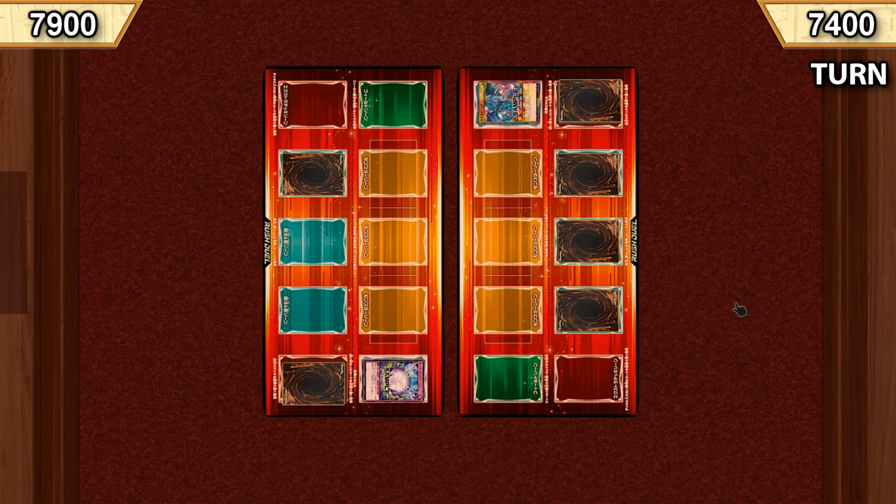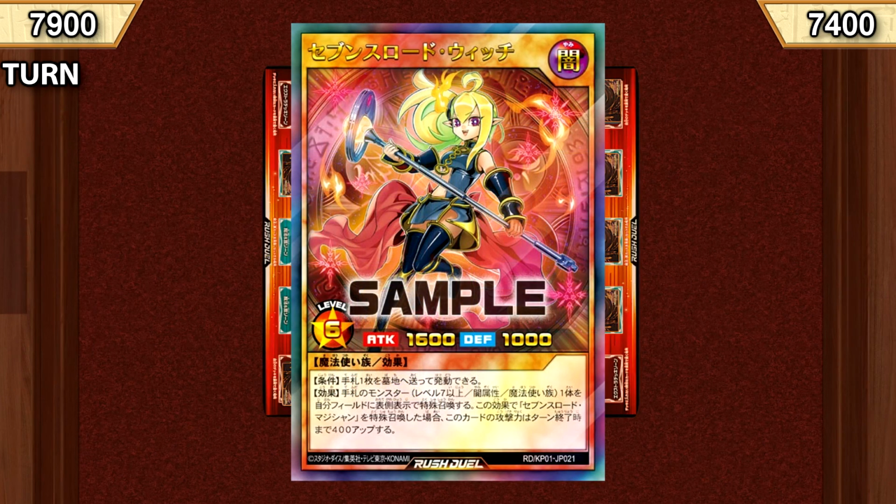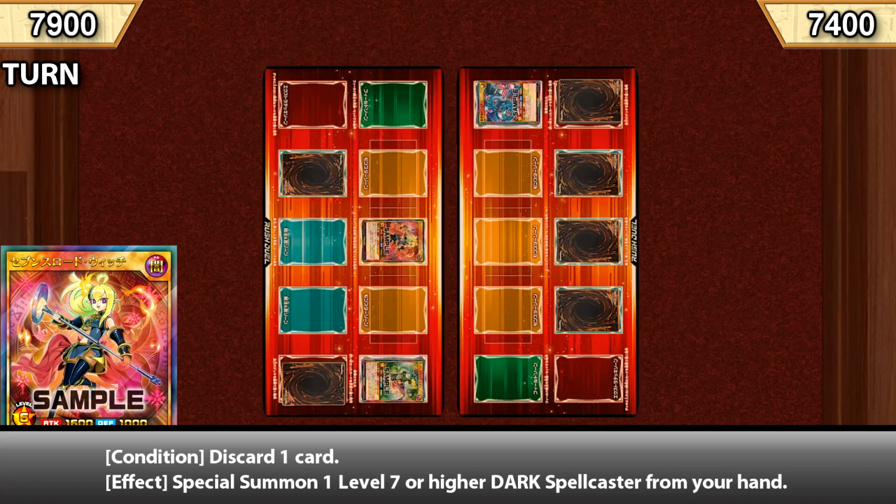Not bad, Yuga. As expected from the man I've come to recognize as my rival, I end my turn. Then it's over to me and I draw 2 cards. I summon 7th Road Mage and release it in order to advance summon 7th Road Witch. I think you know what's coming next. I discard Windcaster Tourney to activate Witch's effect.